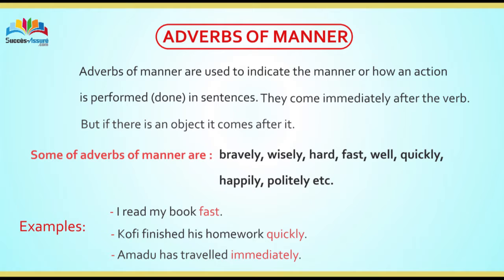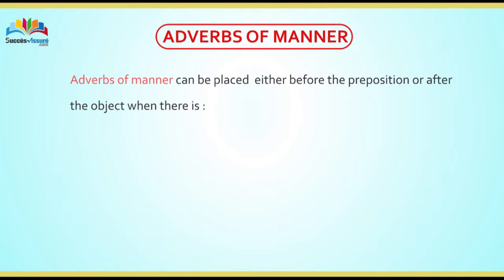What you have to keep in mind again is that an adverb of manner may be placed either before the preposition or after the object when there is a structure of verb plus preposition plus object. It's okay? When you have that kind of structure, we can put the adverb after, okay?